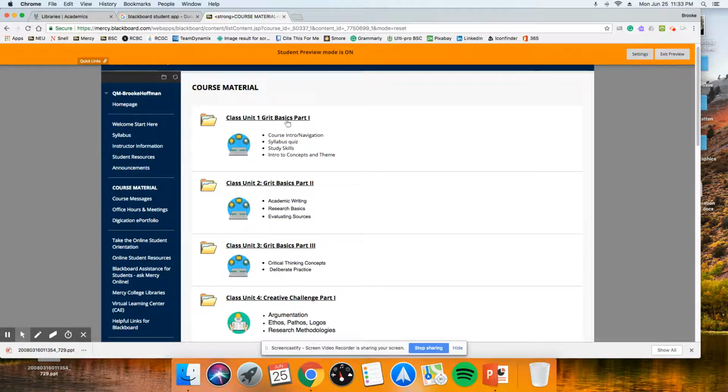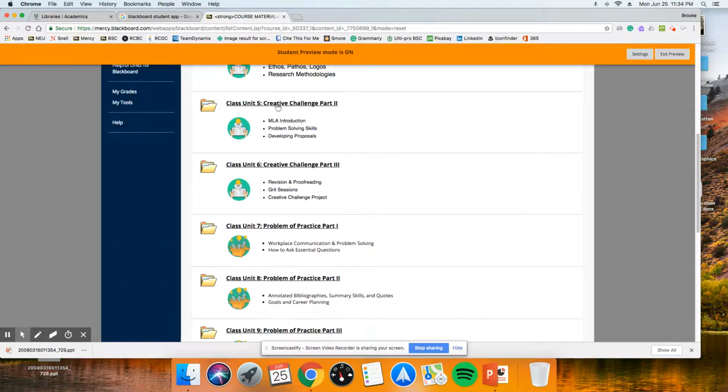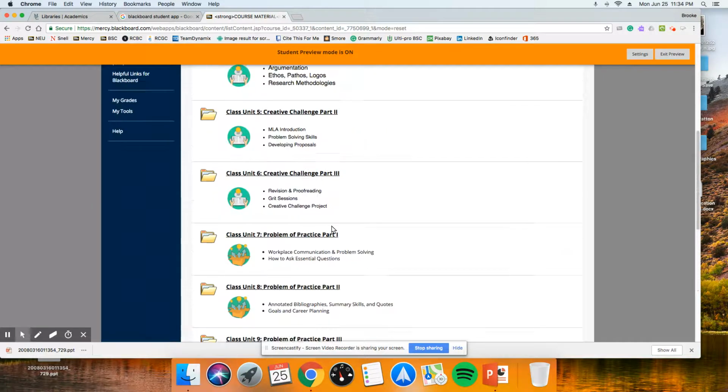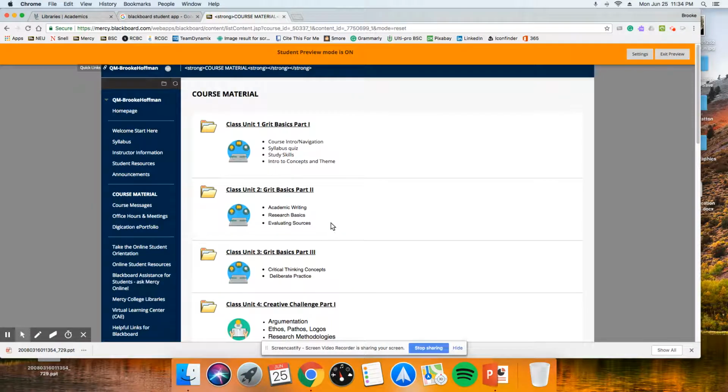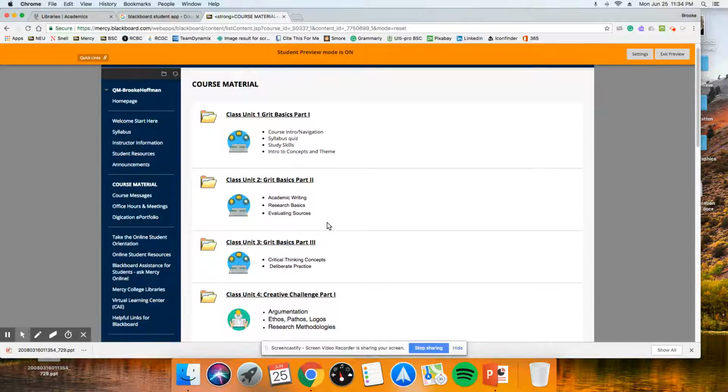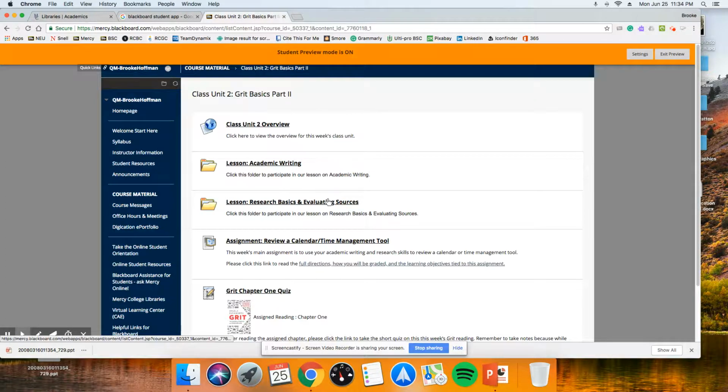You'll see that we have part 1, part 2, part 3 in the same icon. This is a visual reminder that all the assignments and skills go together within these units. And you'll see here we have another one and another one. So it's about 4 big projects throughout the semester with smaller assignments that help us build those skills, practice those skills, and then we can bring it all together in those big projects. I'm just going to show you quickly how one of the units will run.